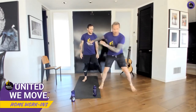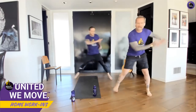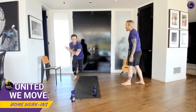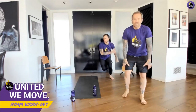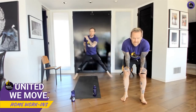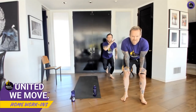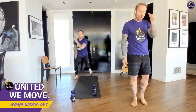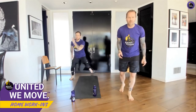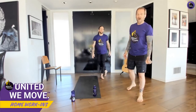Go right into speed skate — take your body from side to side. If you've got a yoga mat, try to jump over that mat. If you cannot jump, just step from side to side, but try to get those arms moving. Big jump, draw it right up. It's all about inner and outer thighs, abs stay engaged. Stay right with this movement — just about 15 more seconds, that's it. Five, four, three, two, one.